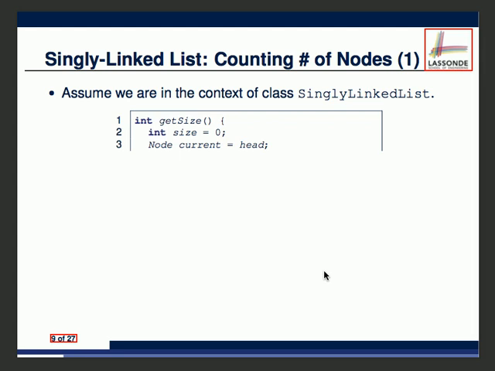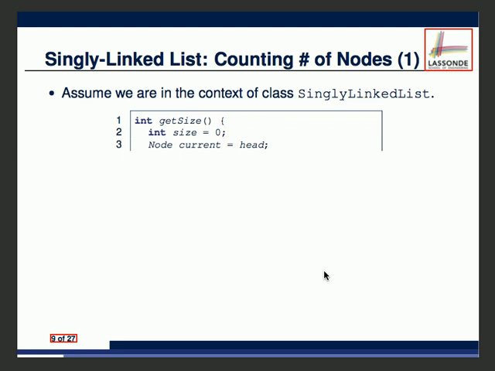Current is equal to head. Let me replace the head, just for this example, and say it's simply the first one, Alan. So what does that mean? I'm creating another variable, but I'm not wasting much space because that's just a copy of the address. Copy the address of Alan and store that into current. That means I have another pointer pointing to this object here. It is called current.